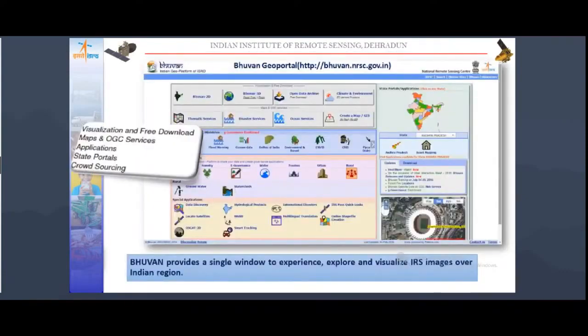So if you open that Open Data Archive section, you can see the various types of satellites and products that you can download. So you can download the remote sensing data from Resourcesat-1 and Resourcesat-2, the LISS-3 sensors, and also the AWiFS. Cartosat-1 DEM is also available for the whole of India that you can select and download, and other physical products are also available. Before downloading, you have to register and provide your email ID, and then you can subsequently use it for downloading the data.